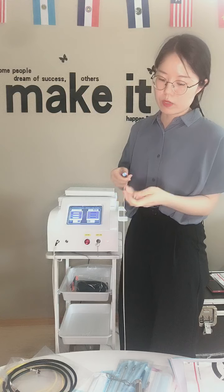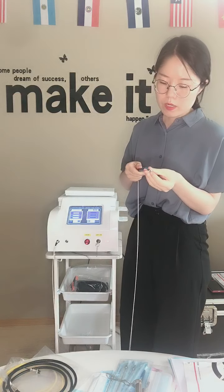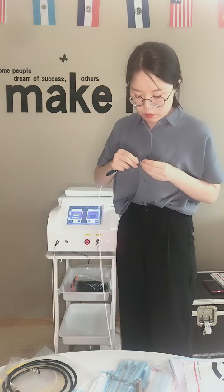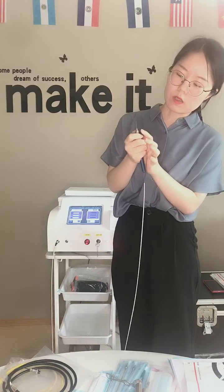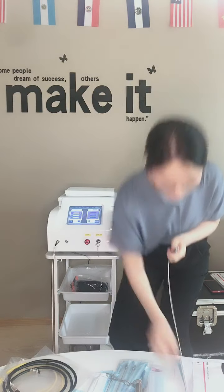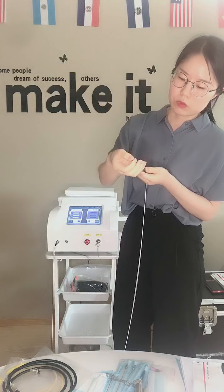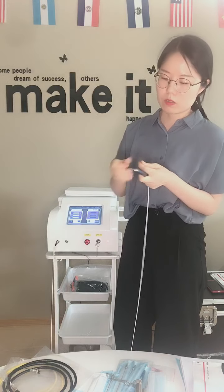Also the same way to install the fiber and the needle here. But this time it doesn't use the fiber needle, it uses the end needle. This is also the connector to install and fix the fiber inside. And here, this is the empty needle. Because we need to use the fiber, so we use the empty needle. Put it on. It's very convenient for us to make the treatment with it.